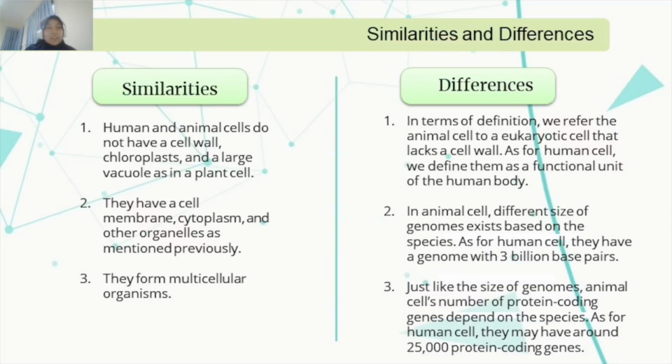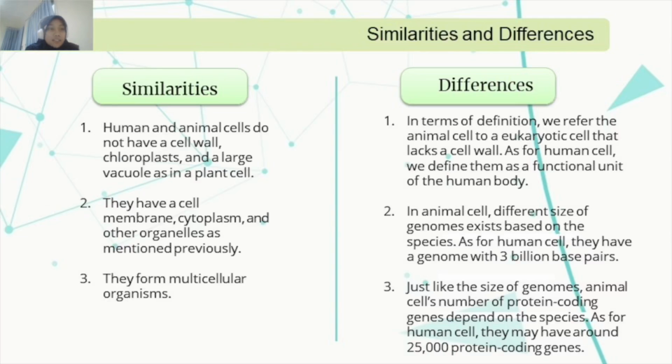Now we will talk about the similarities and differences of the human cell and animal cell. Well, actually, there is not much of a difference between the human cell and the animal cell because humans are classified as animals. But in this case, we are looking at the point of view where the human cells are the various types of cells that make up the human body. And an animal cell is a type of eukaryotic cell, in which we have discussed most of the organelles and functions previously with Dinia and Mervin.